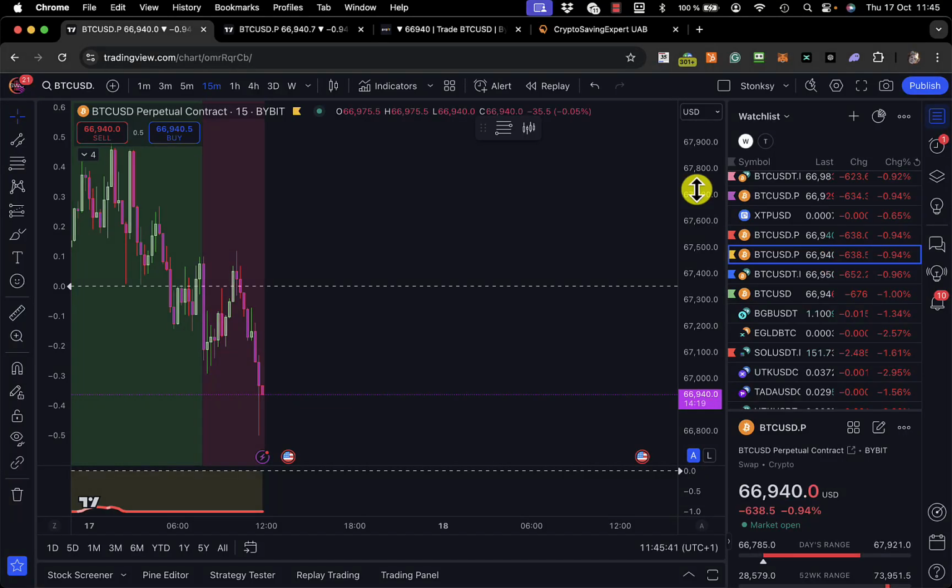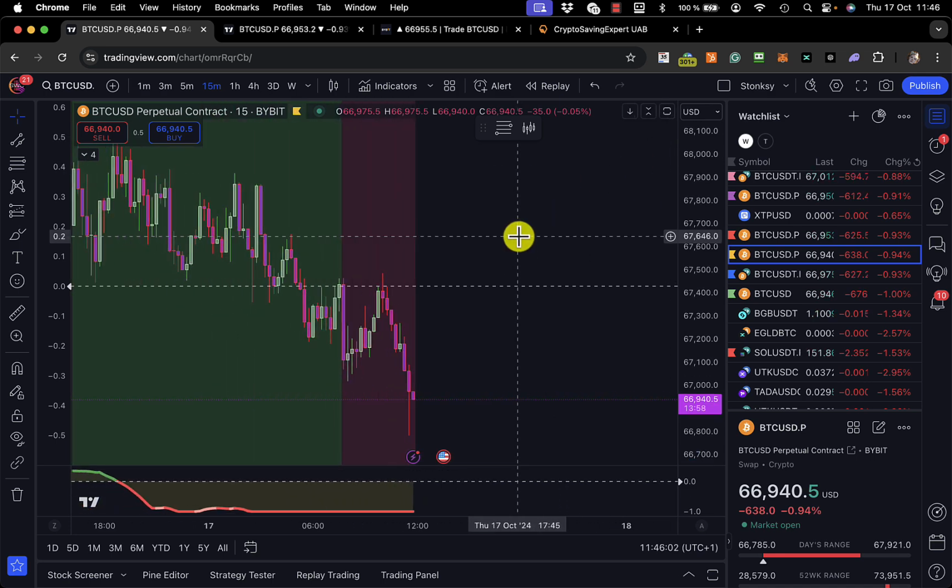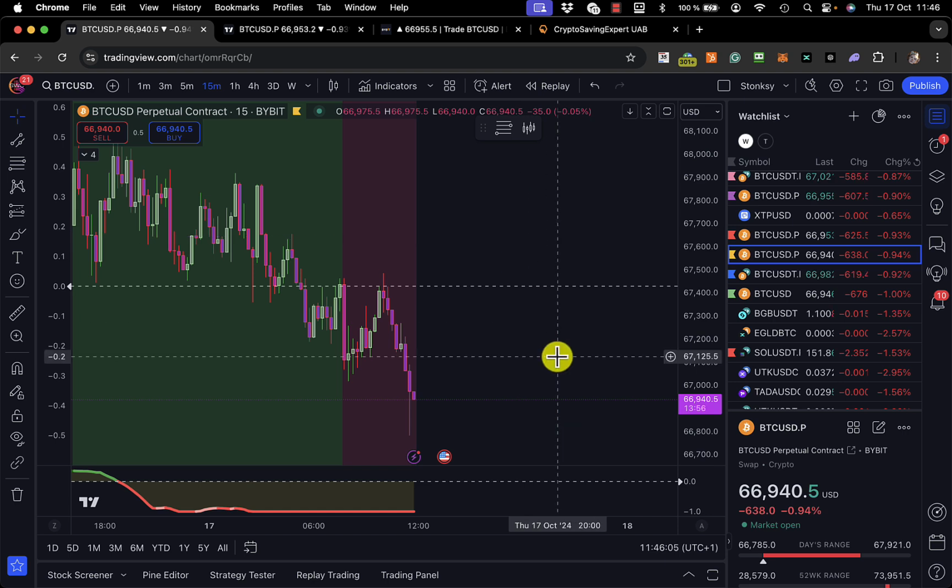Okay, so when you're using Stonksy, you can use it on the 1 minute and the 3 minute time frame, but it's really difficult to chase the candles around and get your entries in and out. That might change in version 2 when maybe we can automate it, but for the moment you need to enter the trades manually. For this reason I find the 15 minute really good, but even so sometimes things happen when you're asleep or you're away from the computer.